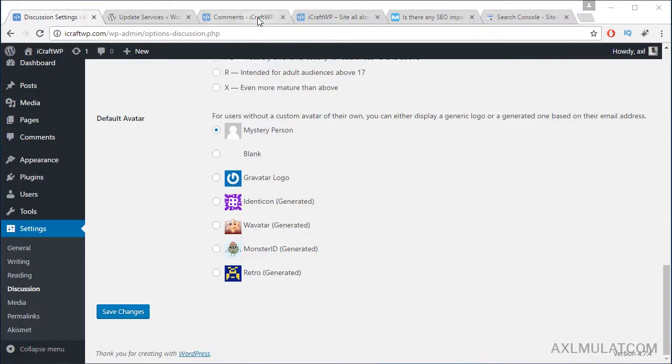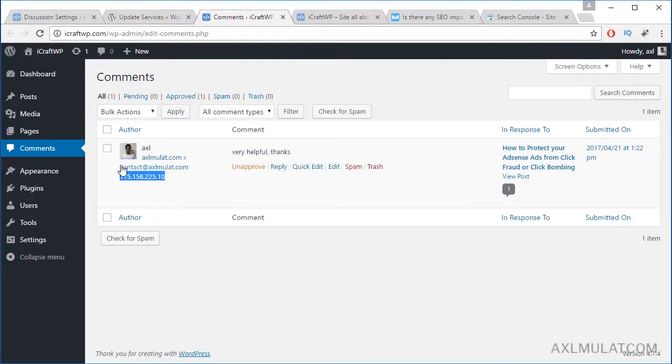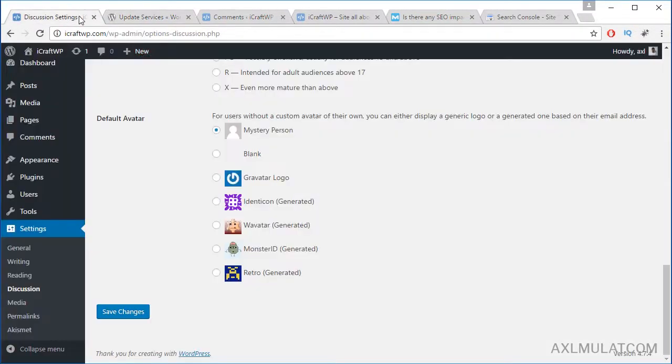Let's go back to the comment section. And this is me, and because this email has a Gravatar account, Gravatar picks the profile picture and displays it in your comment section. If that email doesn't have a Gravatar account, it will display this default Gravatar icon. Okay? Any modification, save changes.